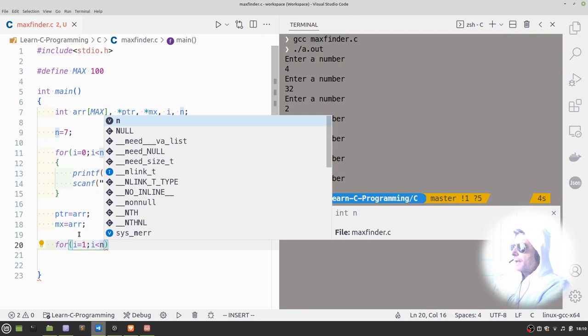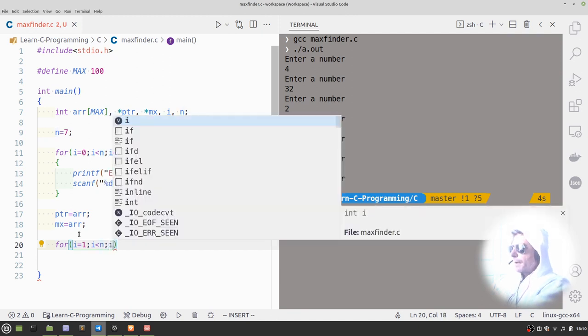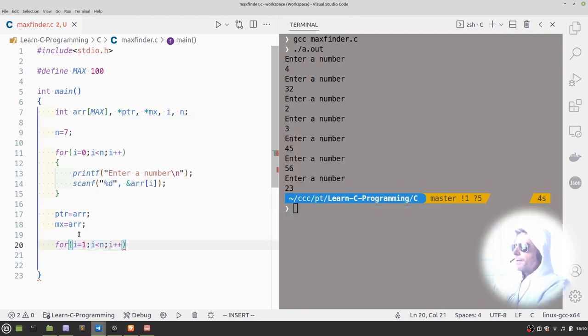Oh, we can use n there, can't we? So line 20 is almost the same as line 11, apart from i equals 1, because we've already captured i equals 0 on lines 17 and 18.